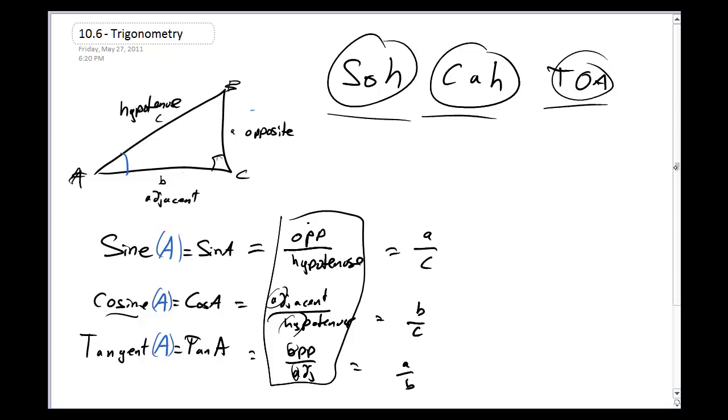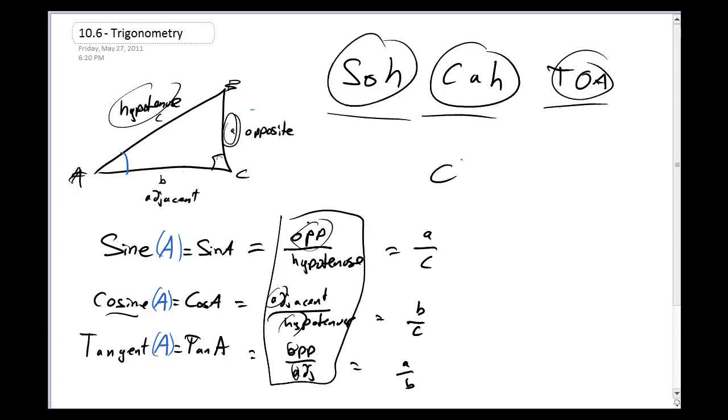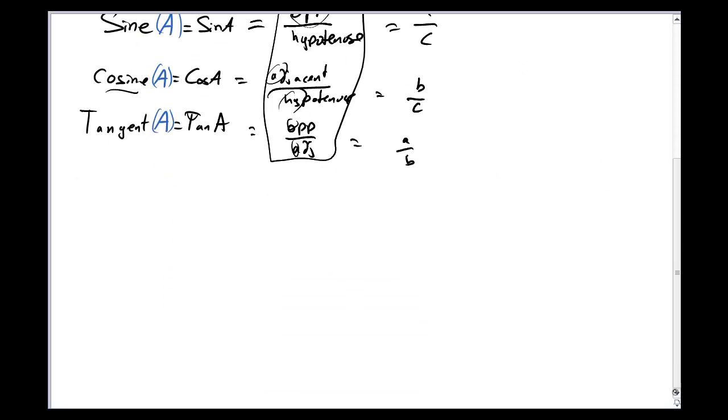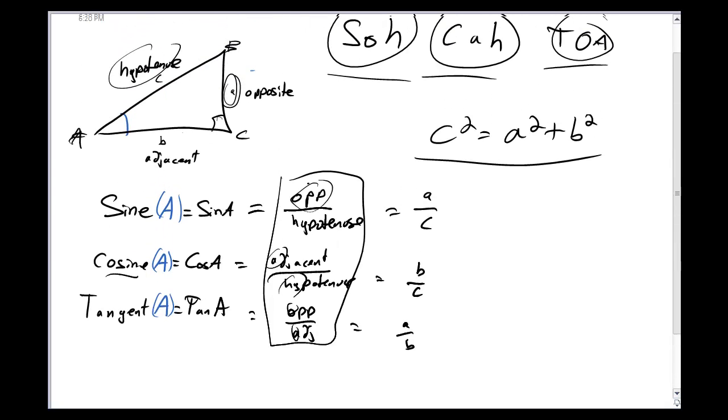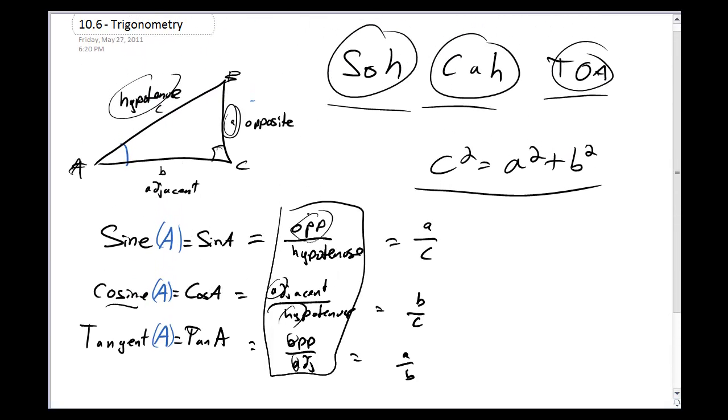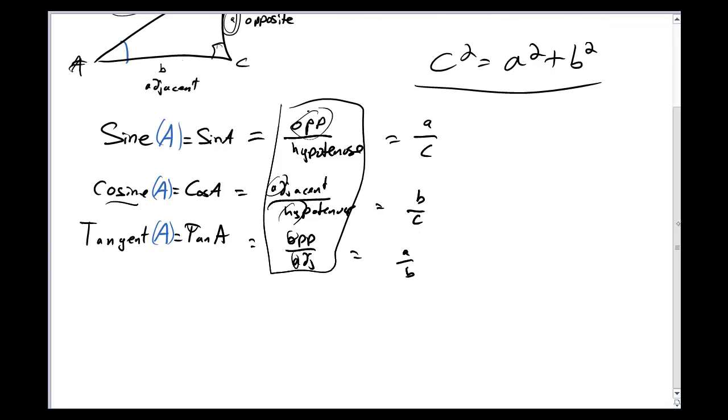So this is the relationship I've got, and again, this opposite is a length. It's the length of the leg A, and then the hypotenuse, of course, again is a length. Because this is a right triangle, we also have this relationship, c squared equals a squared plus b squared. That Pythagorean theorem also stays true. And the main thing is that we can use these relationships and angles to find out information, particularly this.